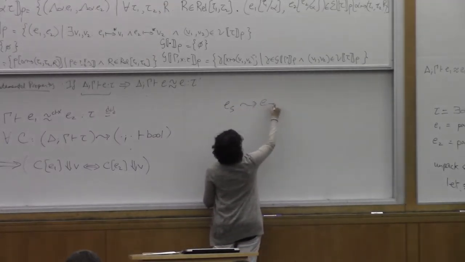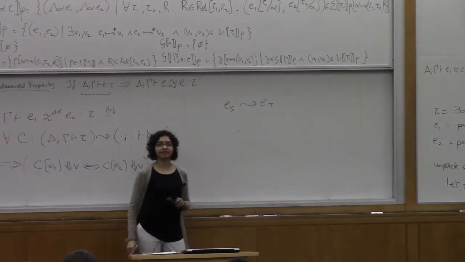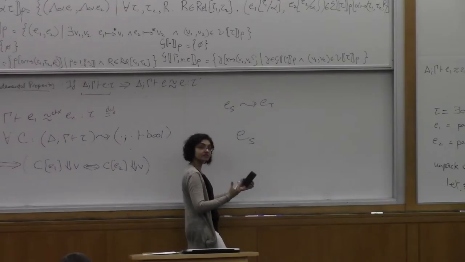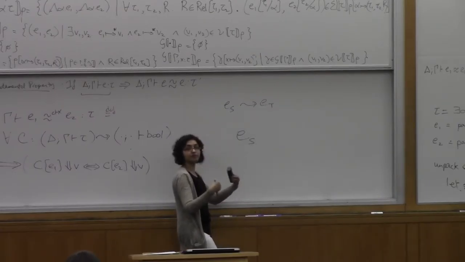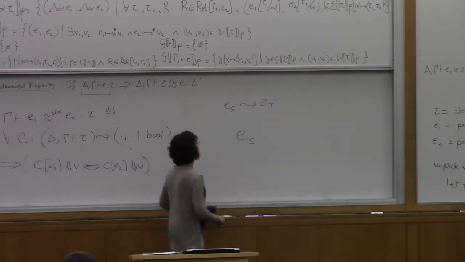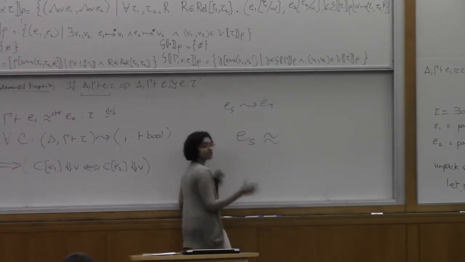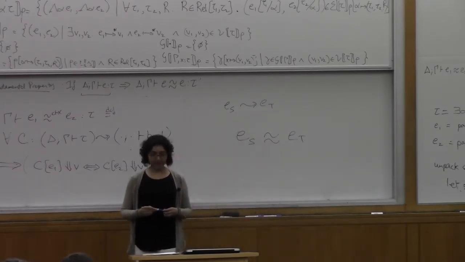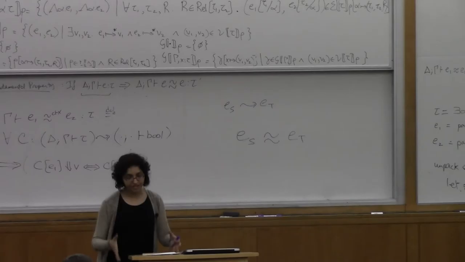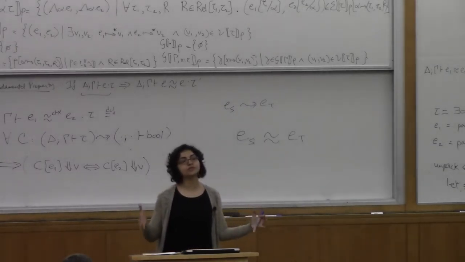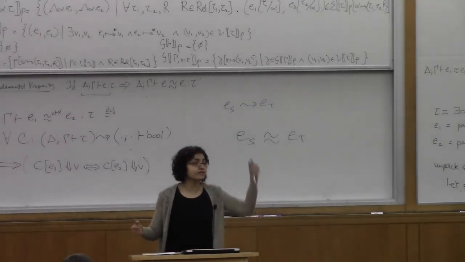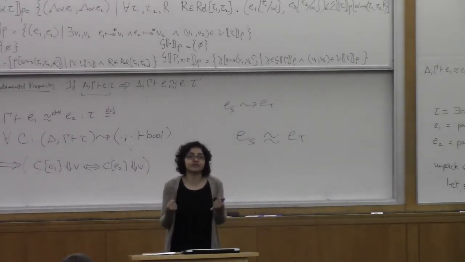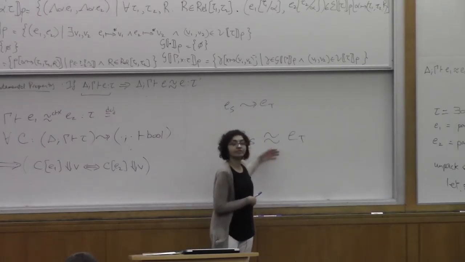So let's say you have a source expression that compiles to some target expression. You can set up a logical relation that relates different languages on the two sides. So far, we've been setting logical relations to do equivalence of two programs in the same language, but you can set up a logical relation. I call these cross language logical relations to relate source programs to target programs. And then you can use that logical relation as your definition of what equivalence between source and target should mean. Compiler correctness says, when you run the source thing, you should get the same behavior as when you run the target thing. So you can essentially capture that statement by specifying a logical relation.